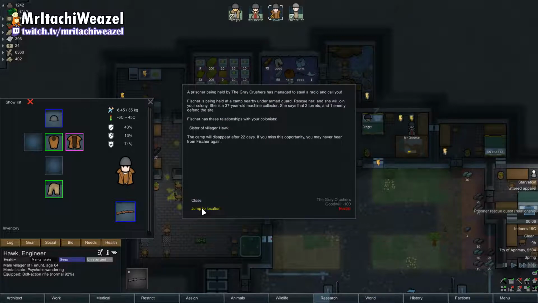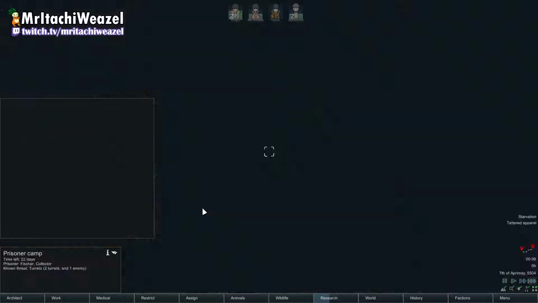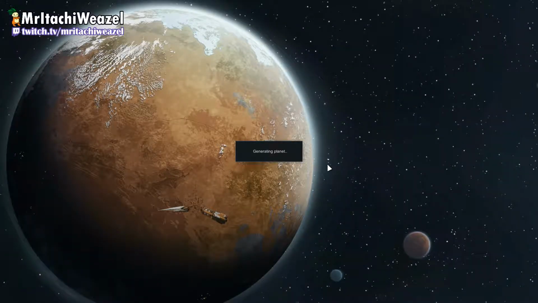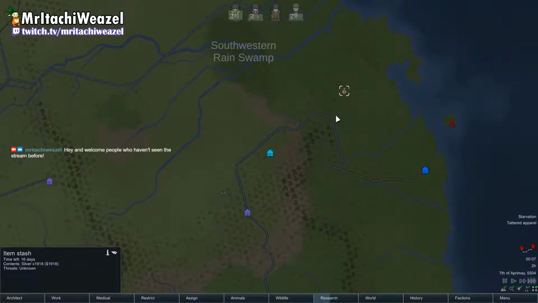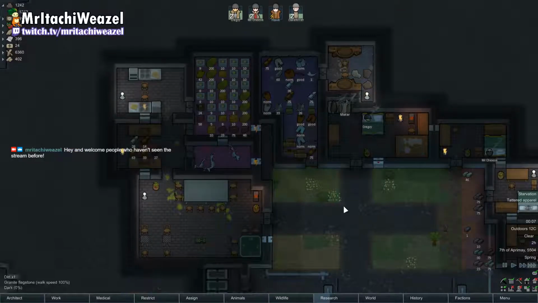Prisoner rescue. Oh, it's the sister of Hawk. Well, I'm sure he'd love to do that. And I kind of would. It's going to be killer. Too far away, but that's not the point, is it?